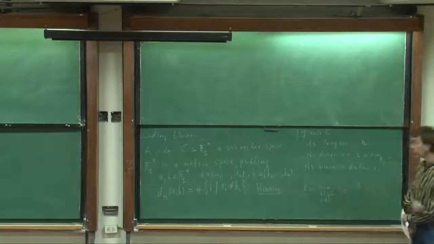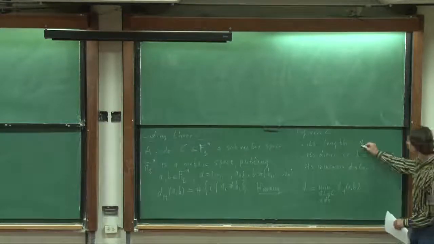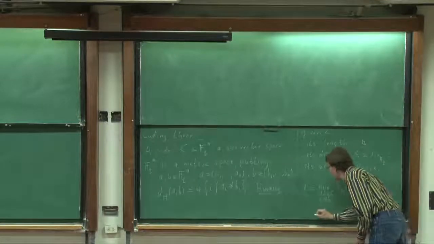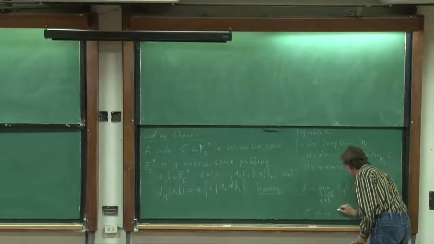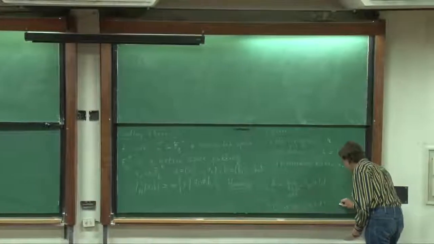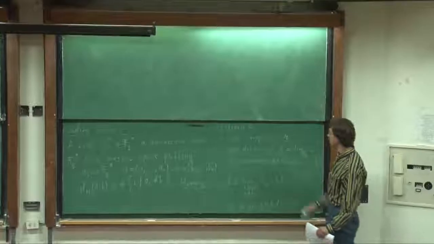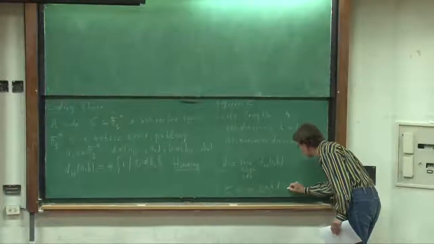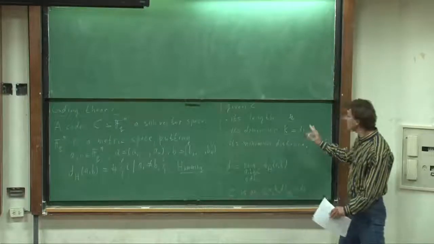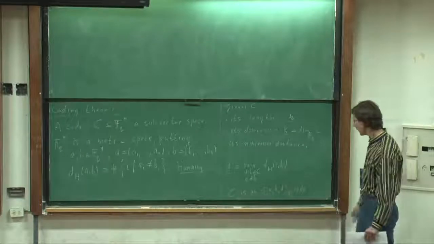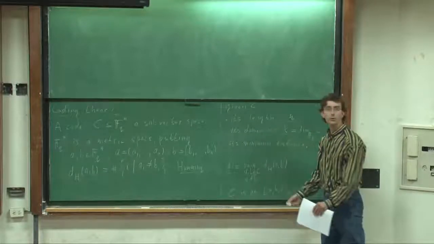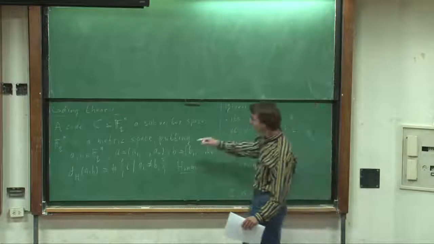So these are the important concepts for codes: its length, its dimension, and its minimum distance. And if you want to abbreviate all that, we just say that C is an [n,k,d] code. If you really want to emphasize what finite field we have picked, you can put that as an index. That is sometimes common. So this is really the game we play. We will in a later lecture come back to what this has to do with applications, because these are also called error correcting codes.